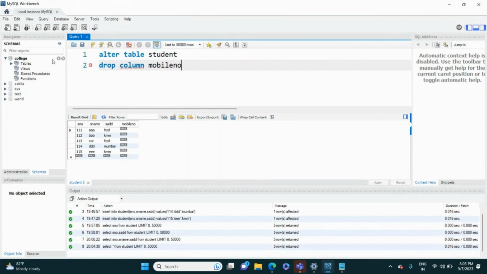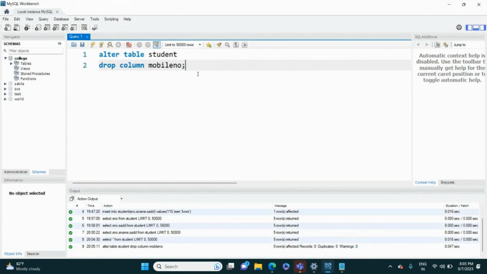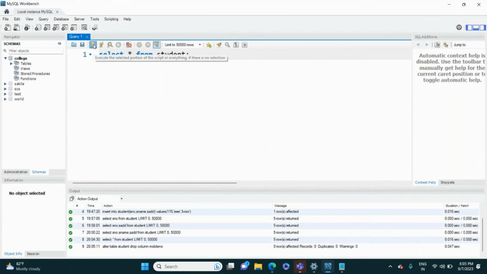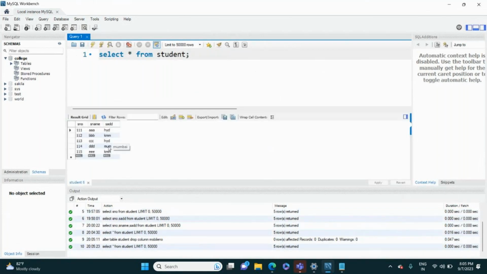Mobile number. If you execute this query, mobile number is successfully dropped. Now write the query: select star from student. Then it will display all columns data.